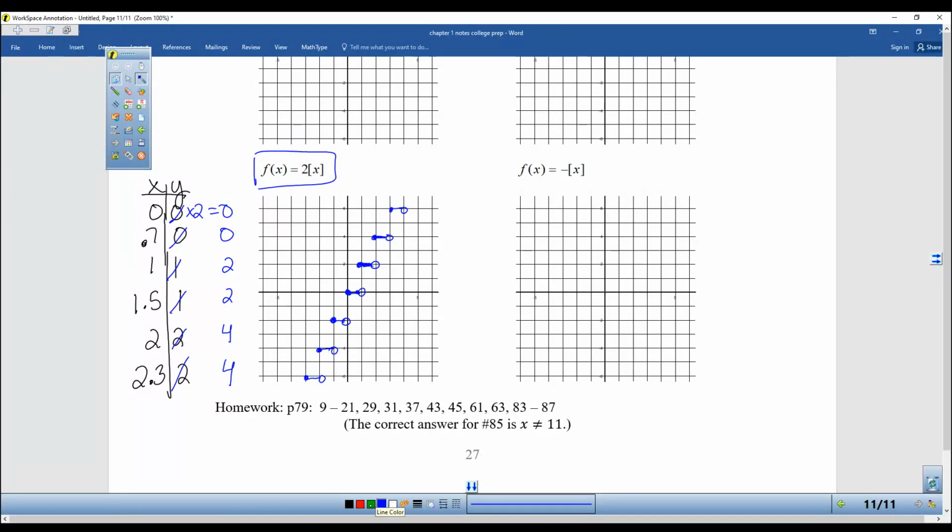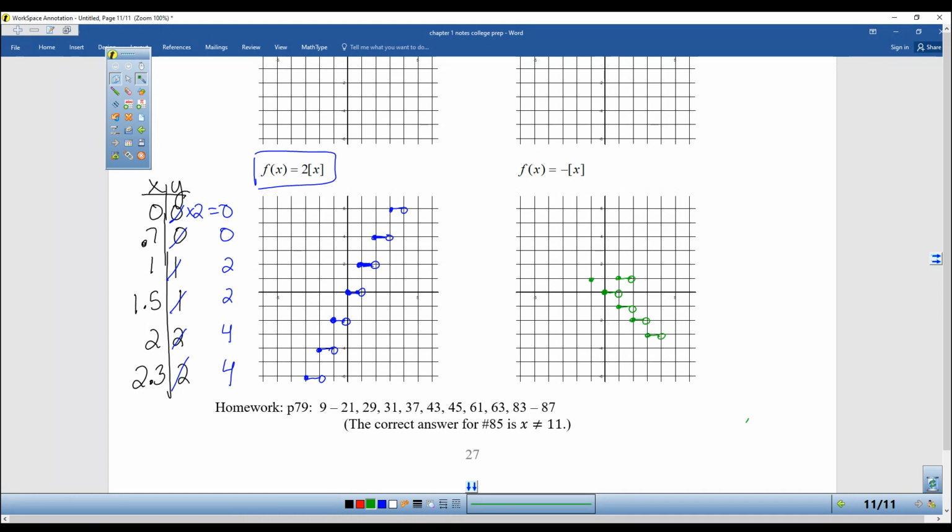All right, last one. We're almost done, everybody. Thanks for hanging in there with me. So now we have a negative out front. It is going to flip it upside down. And you're welcome to use the rules. You're welcome to just say, hold on, that doesn't flip because it stays the same. But then normally it would be here, so I'm going to put it here. And then go for it.